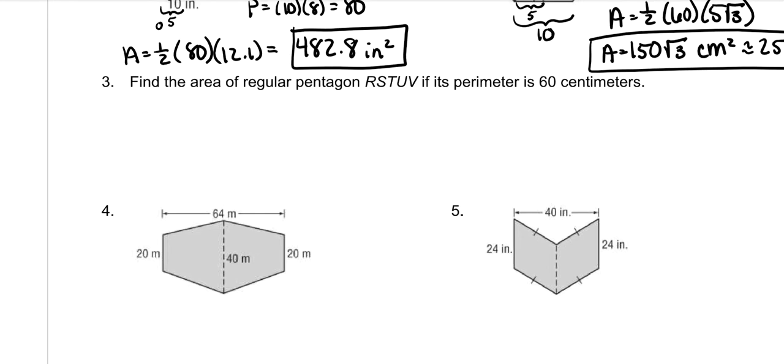Find the area of a regular pentagon RSTUV if its perimeter is 60 centimeters. A pentagon looks like this. We know that its perimeter is 60. So if perimeter is 60, then a side would be 60 divided by 5, because we've got 5 sides in a pentagon, and that would give us 12 for each side, 12 centimeters. But we need to figure out what our apothem is. We don't know. So let's figure out our central angle. 360 divided by 5 is 72. But remember, that's our whole angle. So in order to find this one, we need 72 divided by 2, which is 36 degrees.